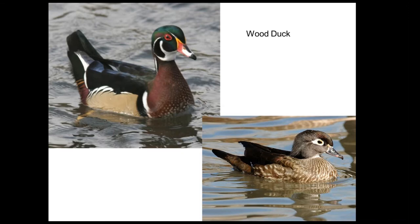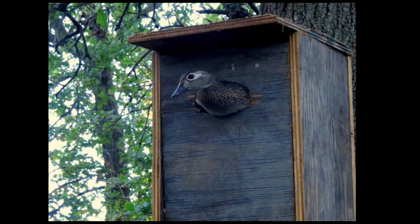Wood ducks are kind of their own thing — they're really showy. Most of the ducks we've talked about so far nest on the ground, but wood ducks nest in tree cavities and also in wood duck boxes. One of the things we do to enhance habitat is put up and maintain these wood duck boxes, which is quite a big chore. You can walk in various parks and streams and often see the remnants of wood duck boxes — people put them up with the best of intentions and then you see them without lids, sides, or fronts.